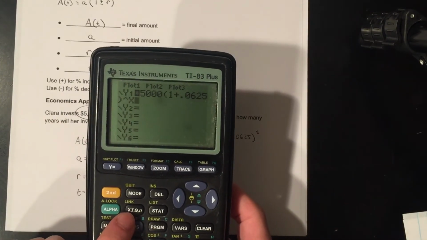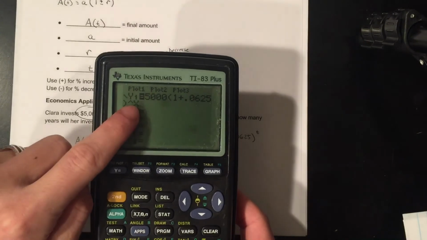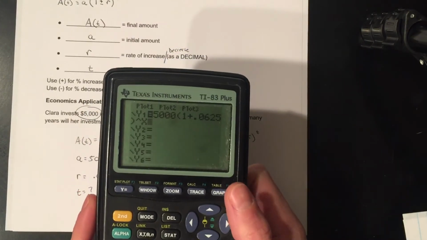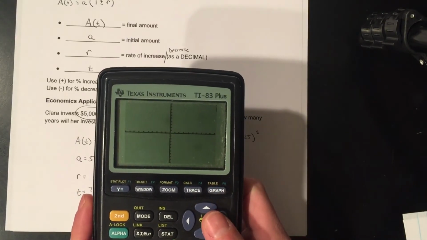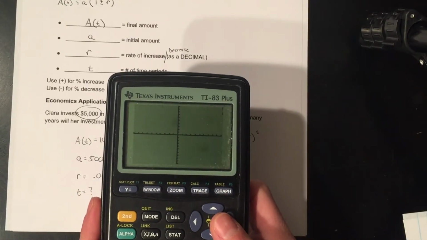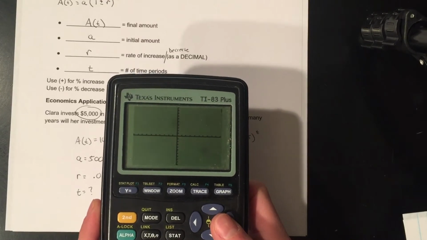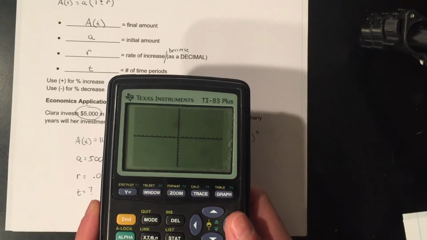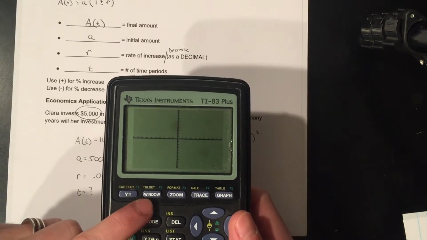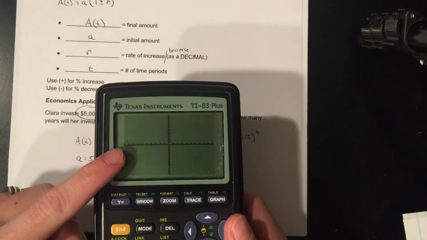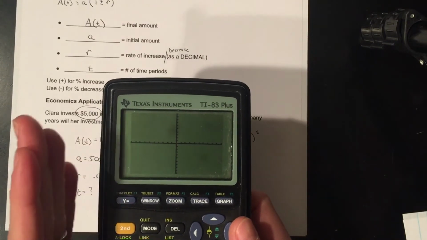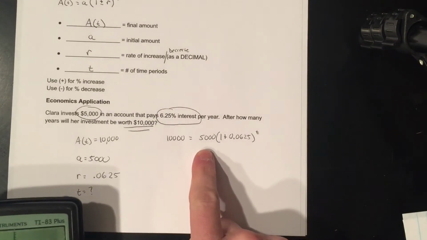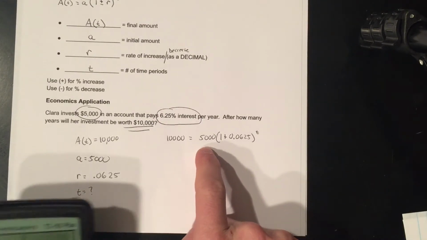Now, even though we said it's to the t power, in your graphing calculator, the independent variable is always marked by x. And I hit graph. Now, I intentionally did this. Notice nothing is showing up. That might happen on your graphing calculator. If nothing is showing up, sometimes it's because your window is too small. Right now, my graphing calculator is only showing me from -10 to +10. Well, my initial value is 5,000. So I need a lot more than 10 showing up in my calculator.